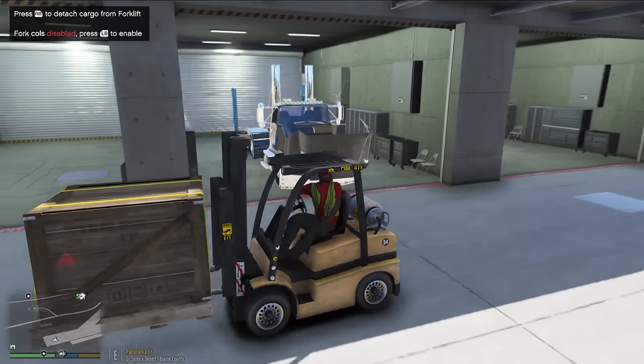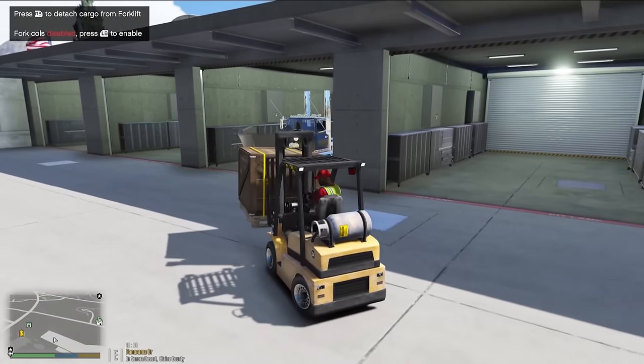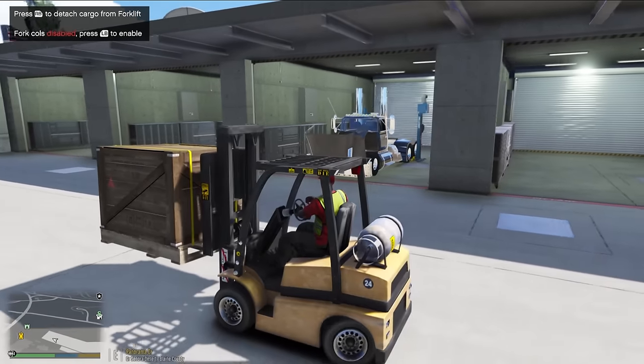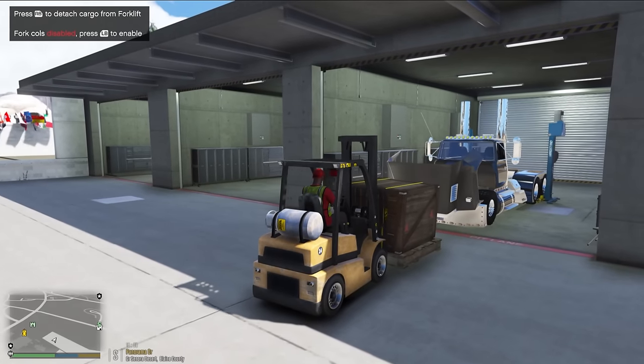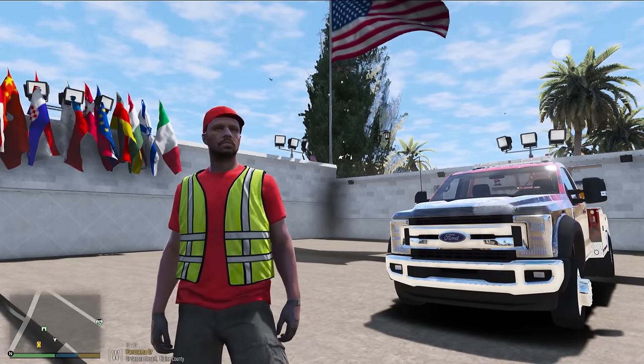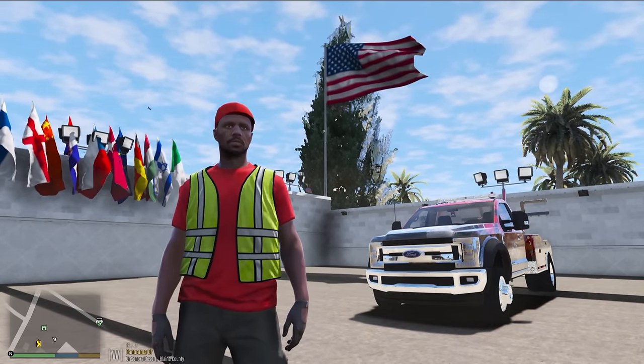Here's a little bit of a sneak peek of the truck. As you guys can see, it's pretty much done, but we still have to paint it and get the engine swapped out. So we'll place this right here and then our mechanic can get to work. This project took longer than I thought it was gonna take. I was hoping we'll knock this out faster, but it is finally done.